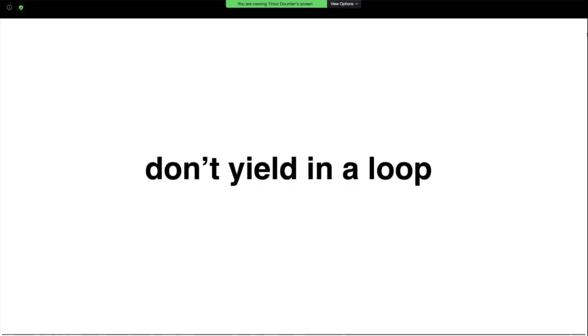So let's not yield in a loop. Let's yield maybe once in a while. Let's say we have the audio callback going on, and maybe one round through the audio graph is going to take 1 millisecond. That's realistic. If you have a busy thing that's doing a lot, it's going to take you maybe 1 millisecond to produce the whole buffer. That's a realistic number that I saw in benchmarks. So more or less 1 millisecond, that order of magnitude.